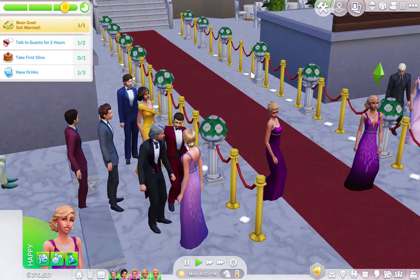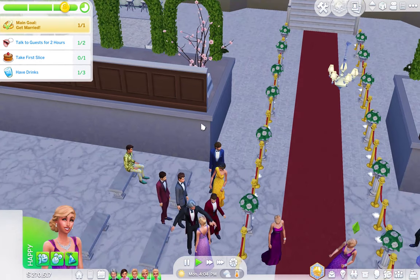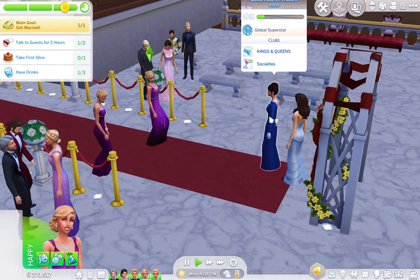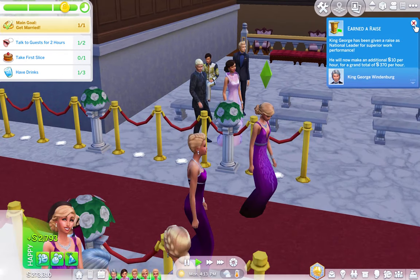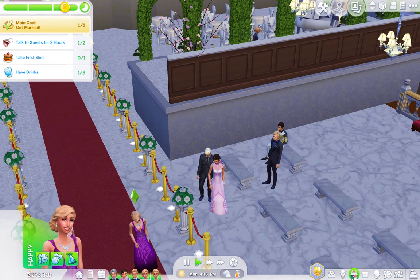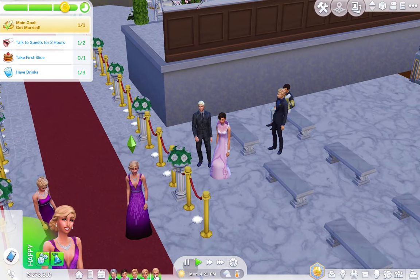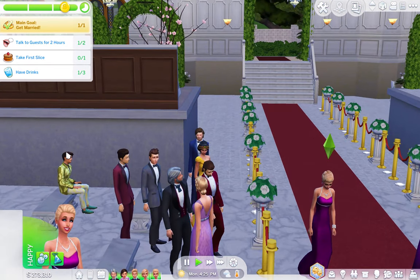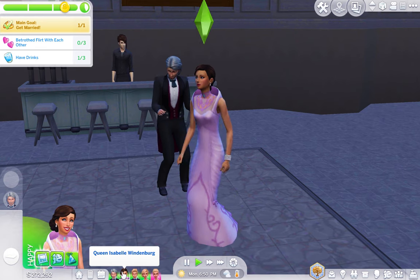Look at all the guests here! We have Sir Derek, Sir Franklin, her cousin, Marquis Ross. Is this Queen Elena? That's Alice's mother, probably just saying congratulations. Oh wait — we're not playing as Princess Alice, I forgot. So everyone is just dancing. We are missing a few people. I swear Prince Edmund was invited so we'll have to invite him. Princess Anna has a thing for Sir Derek so I'll have her flirt with him. The King and Queen are breaking it down on the dance floor together!